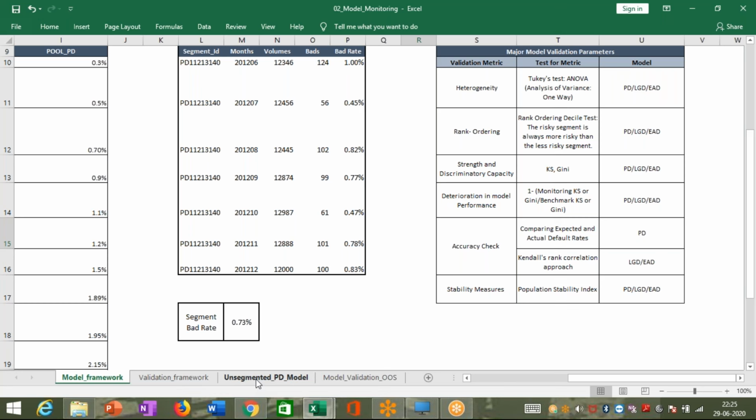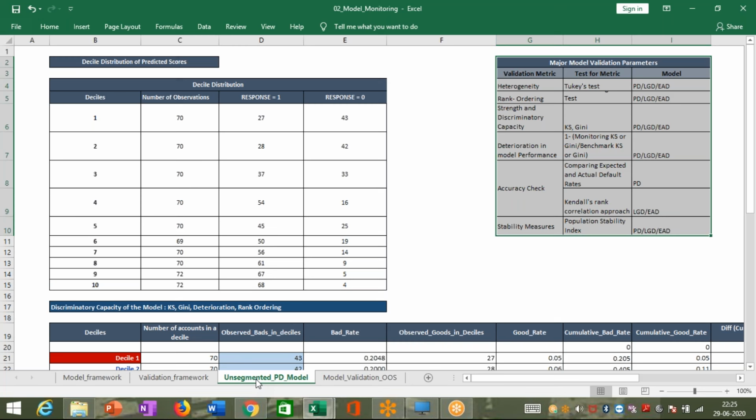Also, given a distribution, you can calculate all these values. And over here, we have a logistic regression model. Don't bother about that. I just created this so that you can compare a logistic regression output to the segmentation model, nothing more than that. We have already explored this in the application scorecards. So these are the measures, and the entire validation framework is provided over here.